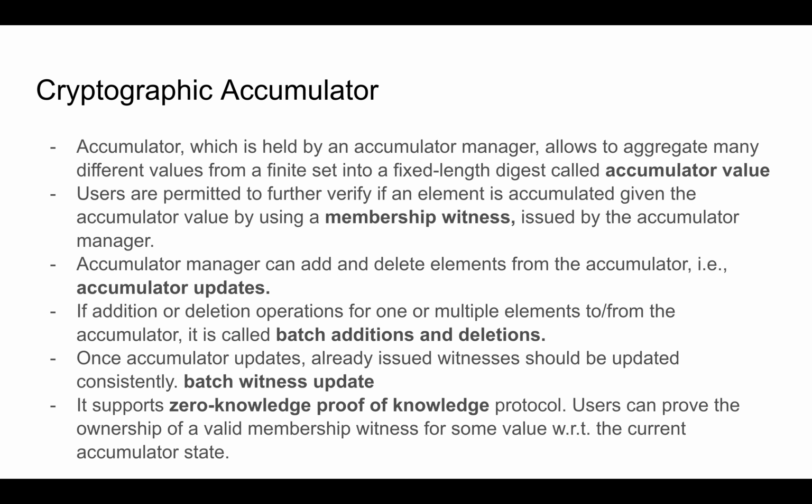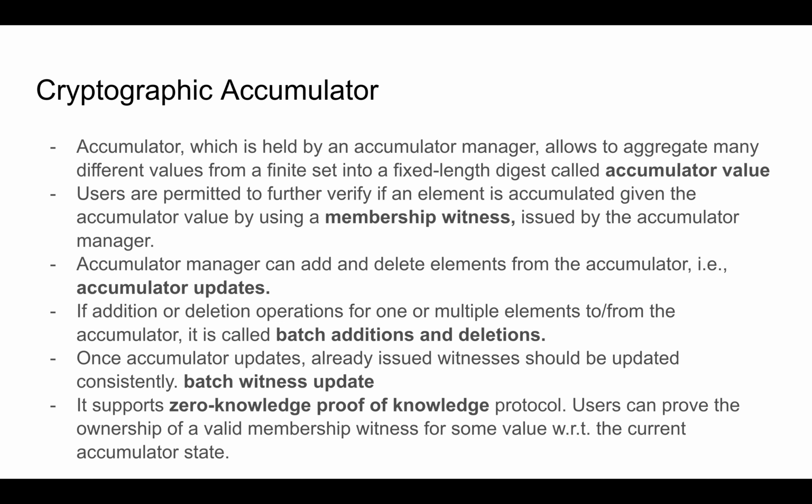I will first introduce some basic concepts about cryptographic accumulators. A cryptographic accumulator is held by an accumulator manager, which allows aggregating many different values from a finite set into a fixed-length digest. We call this value the accumulator value. Users can use the public key of the accumulator to verify whether an element is accumulated, given the accumulator value, by using a value called the membership witness. This membership witness is issued by the accumulator manager. The accumulator manager can also add and delete elements from the accumulator.